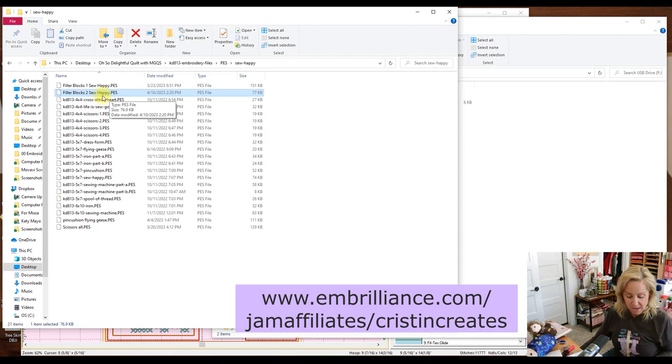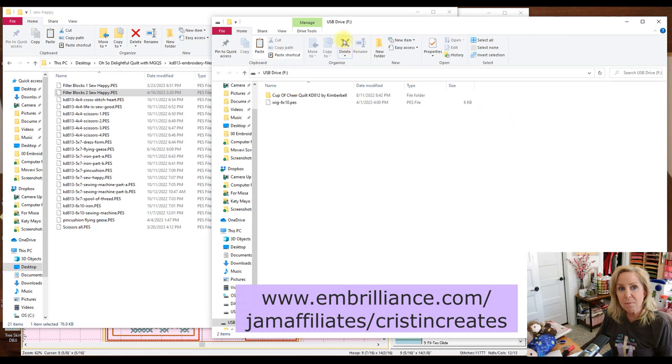It's on my desktop. So I'm going to say Control C to copy that, and then I'm going to click on my USB drive F. See right here, this is that USB drive that I just inserted, and I'm going to say Control V, like victory, to paste it into that USB drive. So the reason I do that is because then I keep the one that's saved on my hard drive, so that if I ever do another one of these quilts, I've already got these all done, but then I also have it on my F USB drive.